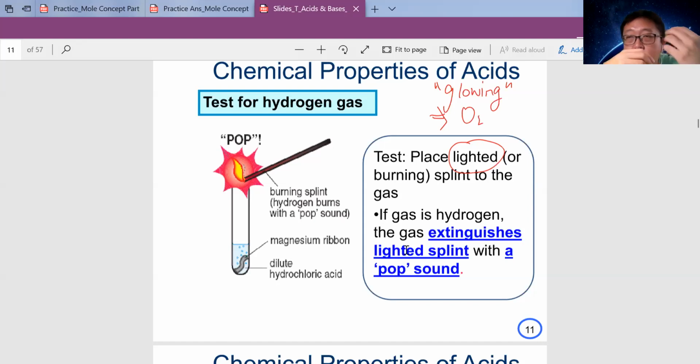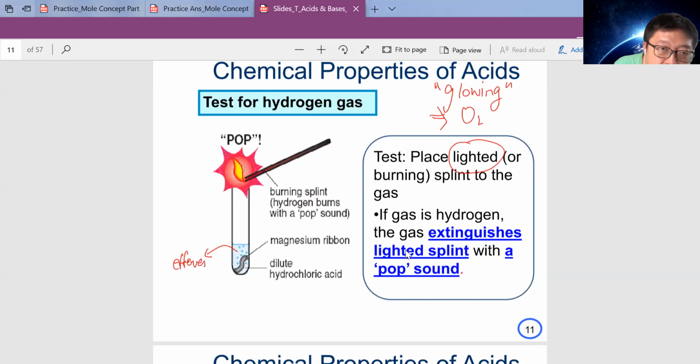Okay, so remember when you do this test, hold it with a test tube holder, prepare, and then you bring the lighted splint ready, standby. Okay, don't wait until the gas comes out, right? You see the magnesium ribbon go inside. You see effervescence coming out, right? Can you see this part here? You all know what this is? On your own slide, can you just add in your notes?